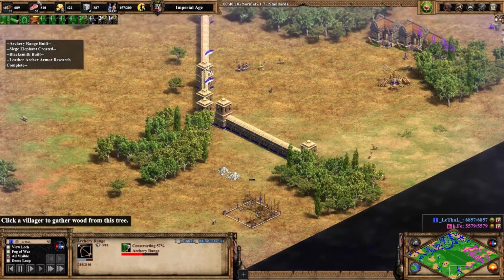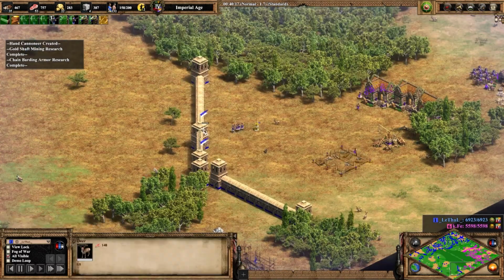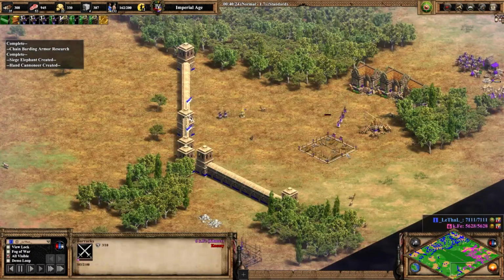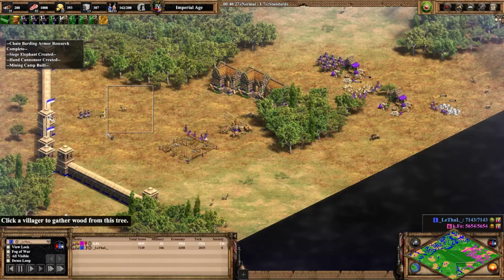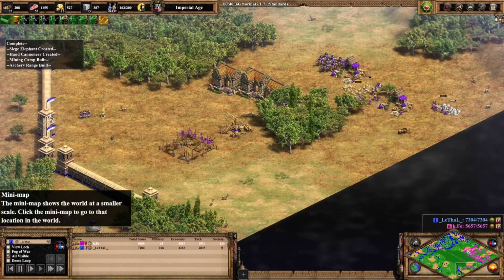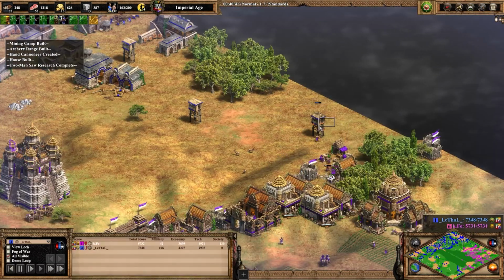Blue is building an archery range, planning to get a little aggressive here. Walled this off. Purple could simply destroy it, but purple is okay chilling. Hasn't collected the relic yet. Has a few soldiers here, ready in case I invade from this side as well. Doesn't know what we're up to.